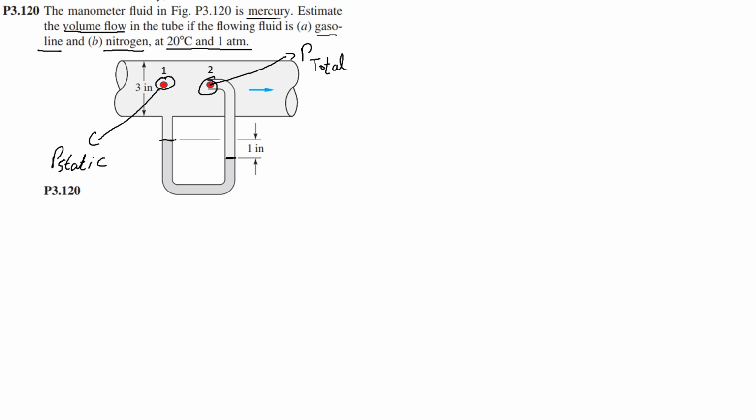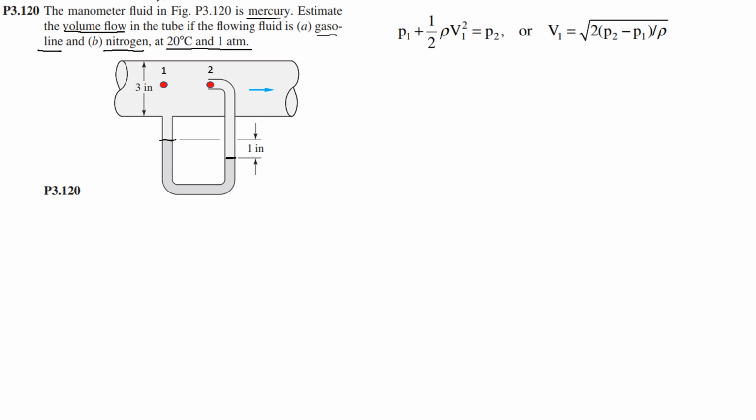So what we are going to do is use the same velocity formula that was used to measure the velocity of an aircraft, and with the help of that we will determine our flow rate. So if we apply the Bernoulli equation at point 1 and point 2, we will get P1 plus half rho V1 square plus gamma Z1 is equal to P2 plus half rho V2 square plus gamma Z2.